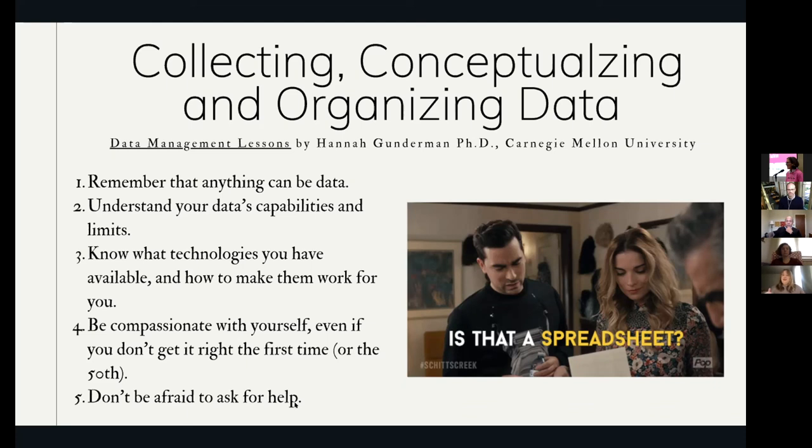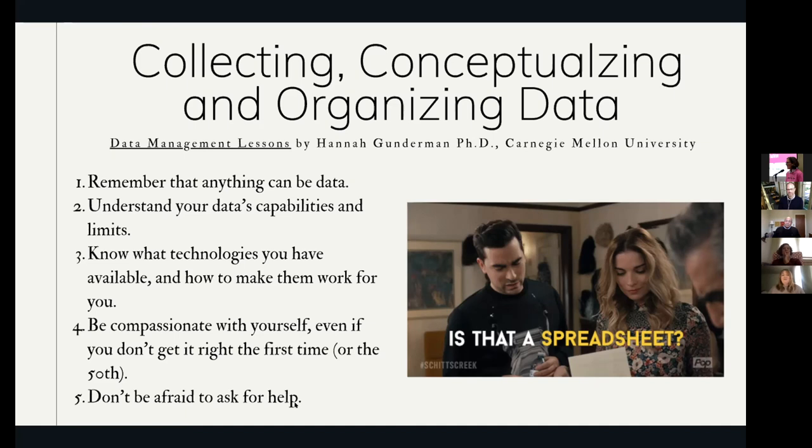But when we understand what our data is and what it can be, that's when we can figure out what tech we have available. A lot of us use a lot of different technical tools. In vivo, I use Canva super often. Somebody gave me a pro subscription. And as Ben and Eugene know about me, if you give me an inch, I take a mile. You give me any sort of design software or qualitative analysis tool and I use it forever. But knowing what tech you have available and how to make it work for you is really important.